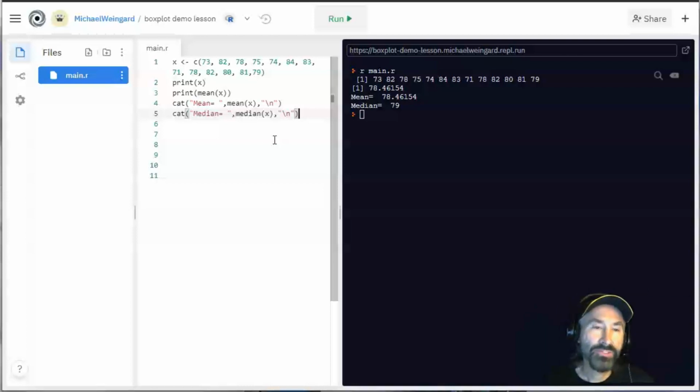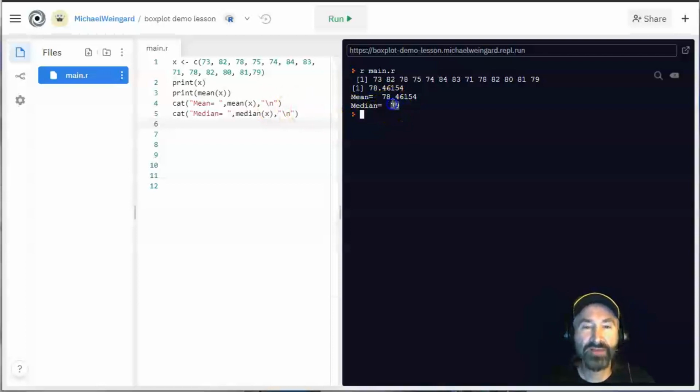So what we'd like to do is some experiments to get a better feeling for what happens to the mean and the median when we have a right skewed or a left skewed distribution. So the very first thing I'm going to do is show you that this distribution is not skewed. Just so that you can believe me, okay?